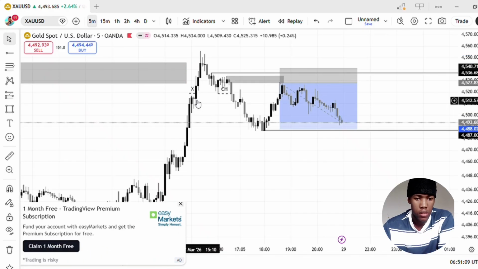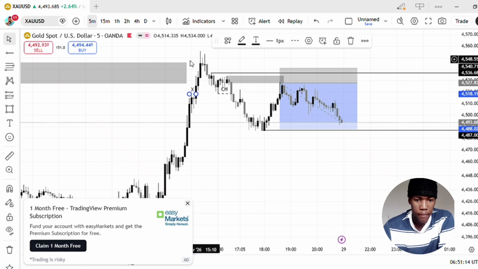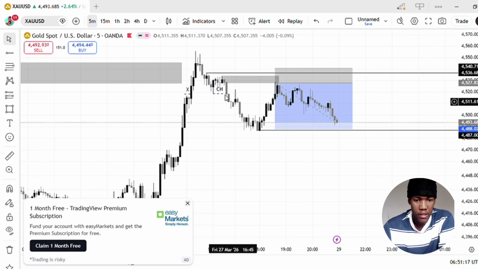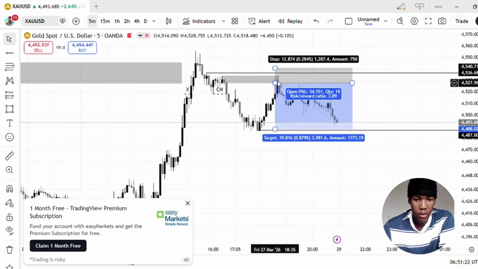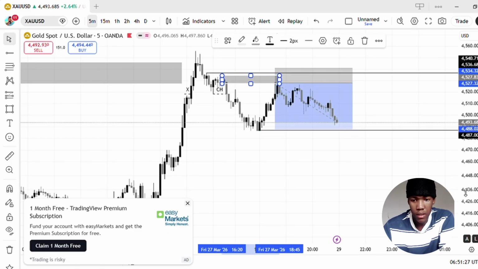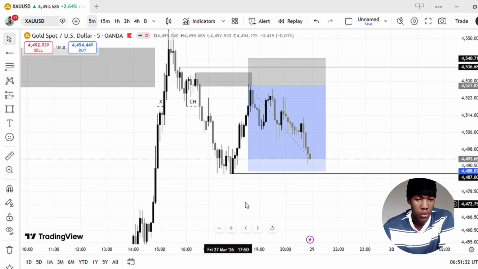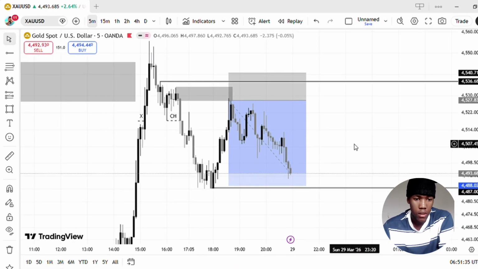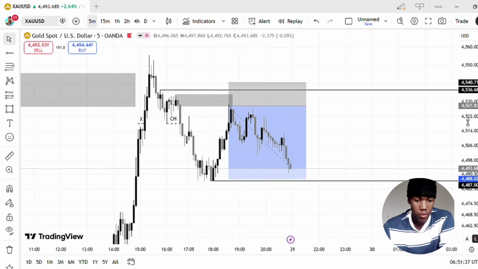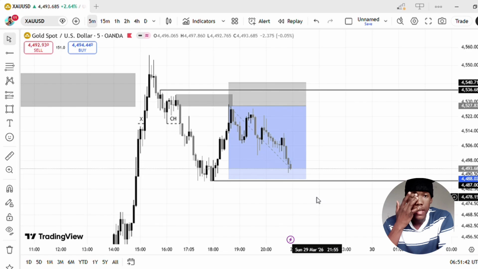So this was my liquidity sweep. Market swept liquidity to the upside, and it gave me this change of character right here. And after this change of character, I marked my order block right here. After the order block, I entered for a short sell, and right now I am actually in good profits. So I'm just gonna hold this trade and see how it goes. Probably I'm gonna win this trade because the market is actually so close to my take profits. So yeah, this is how I took this trade.